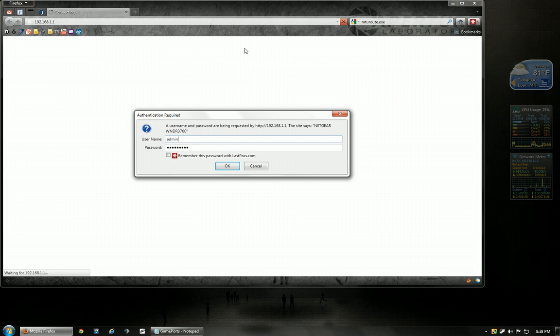Most are admin, and the password by default is sometimes admin, password, or sometimes blank. And if you do have default settings like that, I'd recommend that you change this to secure your router, and as well change the wireless security in your router so that your network's secure, because people can just bum off your connection and steal your bandwidth and make you lag online. They could start torrenting and file sharing, and then any lawsuit that comes to fruition from that basically pins it on your IP address, and then you have to go through legal hassles.